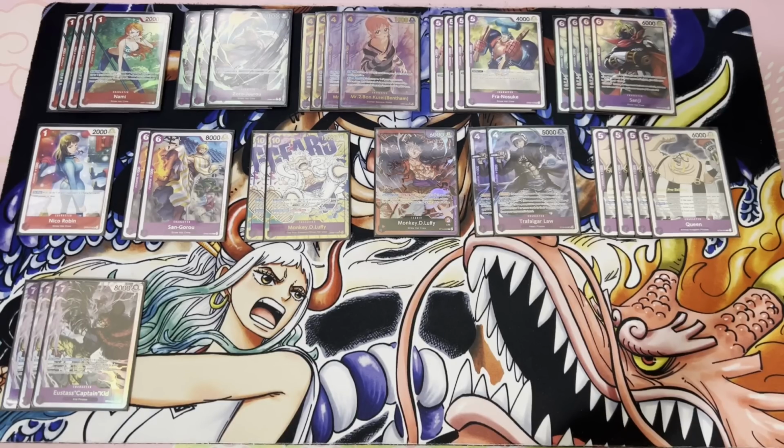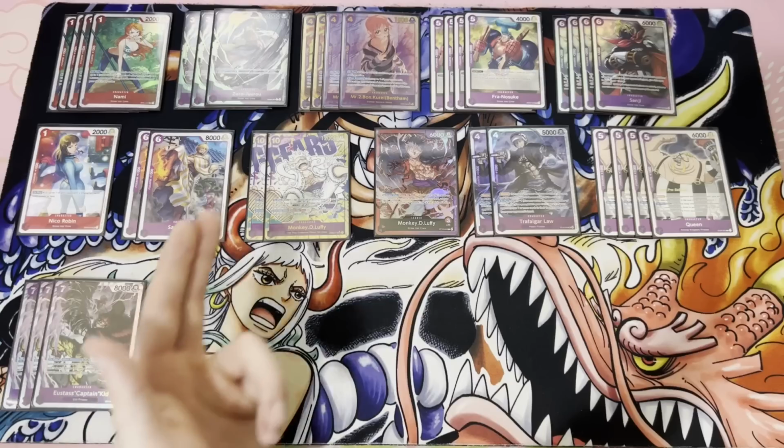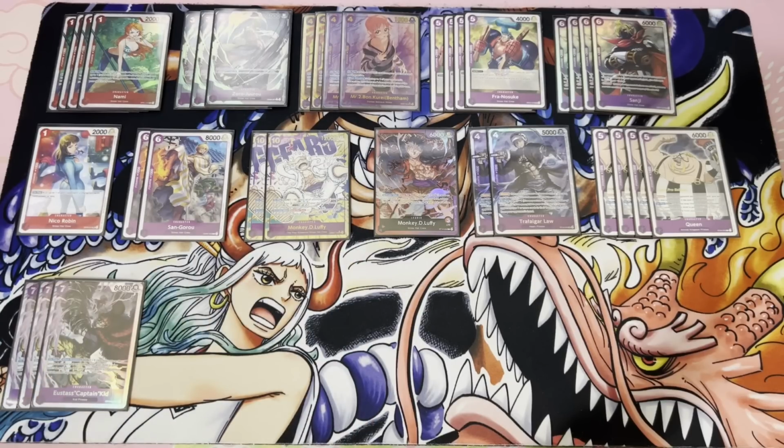So that's why this guy's so important, and I really, really do like him on the curve of going second from a Bon Clay into next turn we're on 7 Don into the Captain Kid. That is probably your best curve in this whole deck, in my opinion. But love seeing this guy, really, really strong. And let's get into our next card.